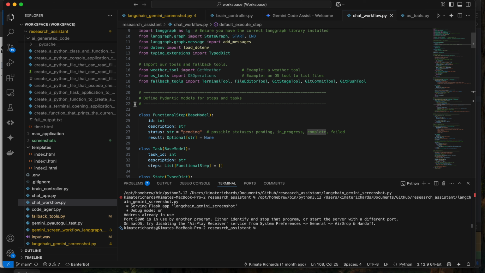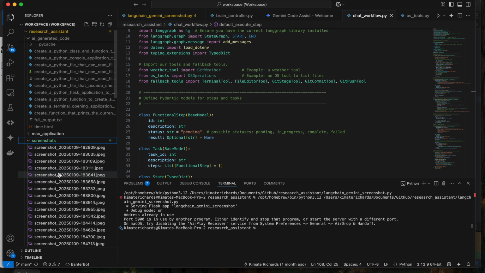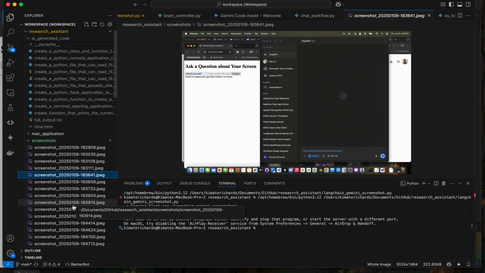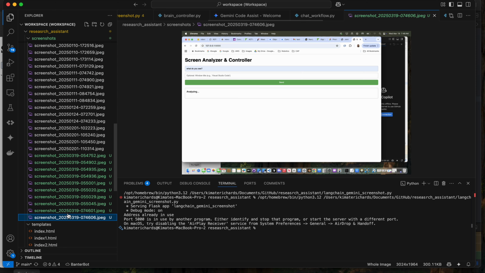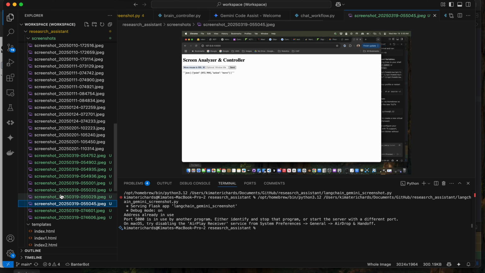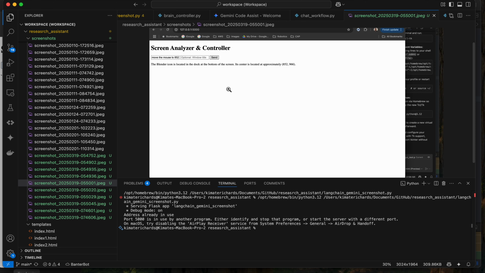I'll tell you the tools I'm using. Gemini for screen grabs, and you can see here, I'm asking a question. It's looking at all of my available data, and actually, let's go to some of the latest ones so you can see it's taking screenshots. It's saying, what do you see? In here I asked where the Blender window was, or the icon, and it told me it was approximately over here, and then moved the mouse to the Blender window.